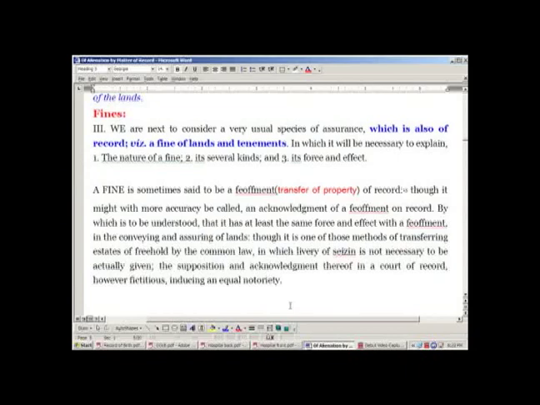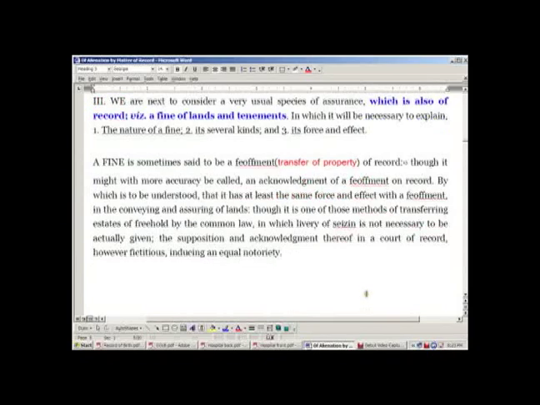So it might be more accurately called an acknowledgement. Guess what? There's the word acknowledgement of a transfer of property on record. So, again, the record already says that you are. We just never acknowledged it, just like your deed did for your house. As people are finding out this week, people are getting their deed to say sole owner. It's never happened before, as far as I know. And we're going to do the same thing with the real property and interest known as your all capital letter name. And it's going to be in the same building. Maybe the same office. Let's find out what we have to do to get that.